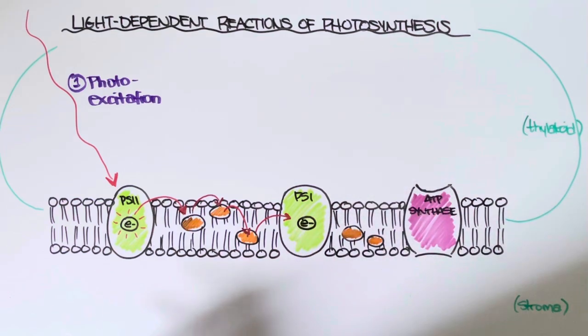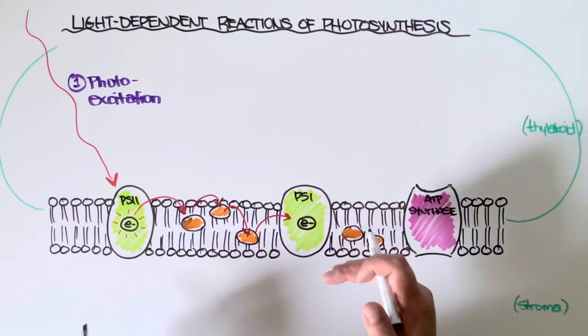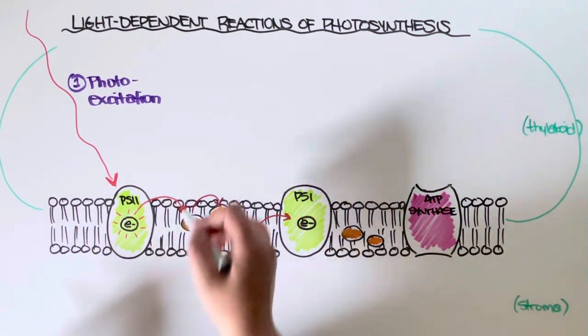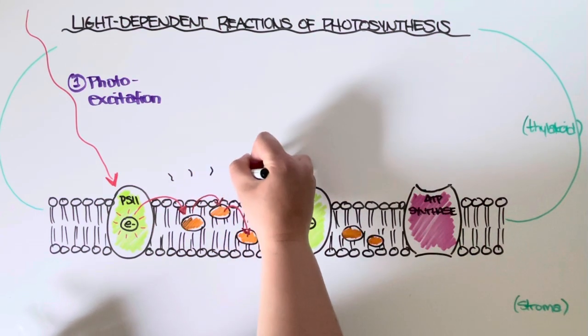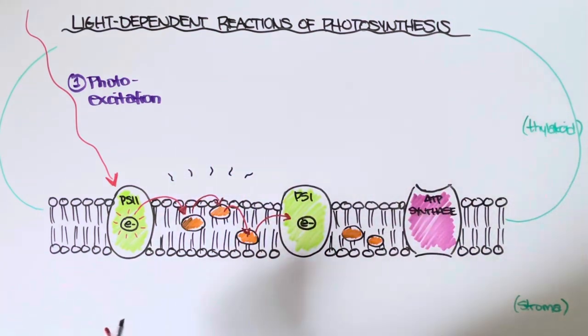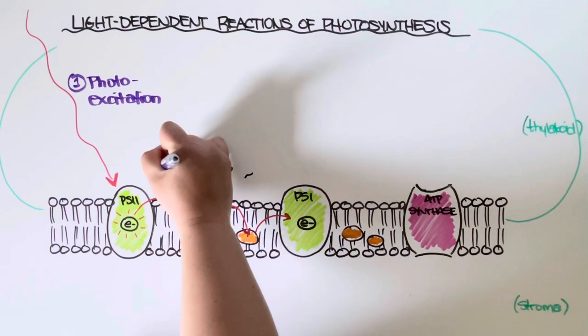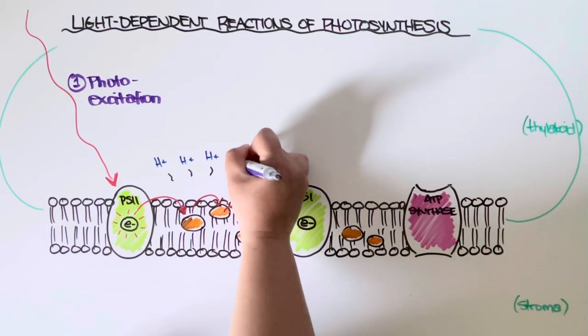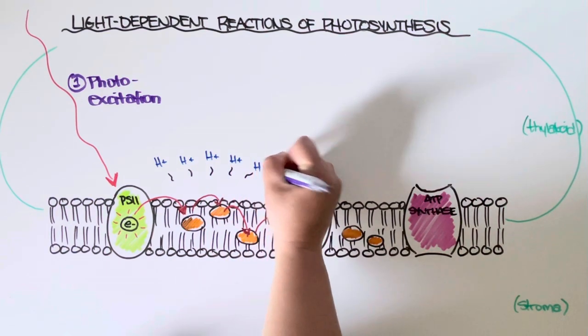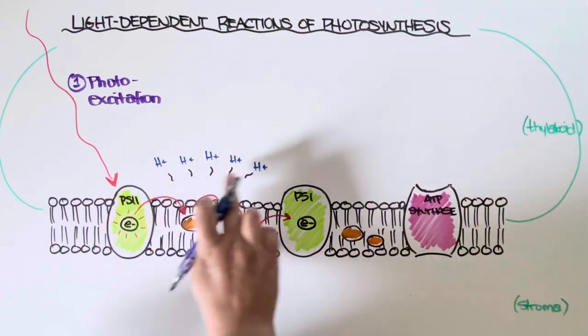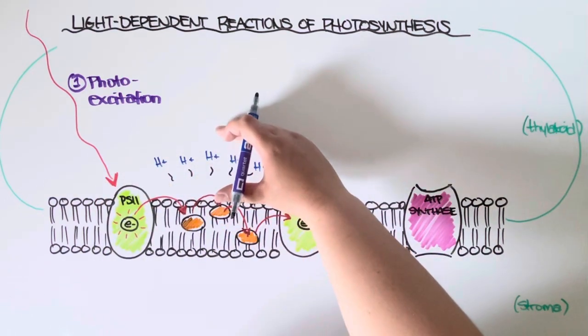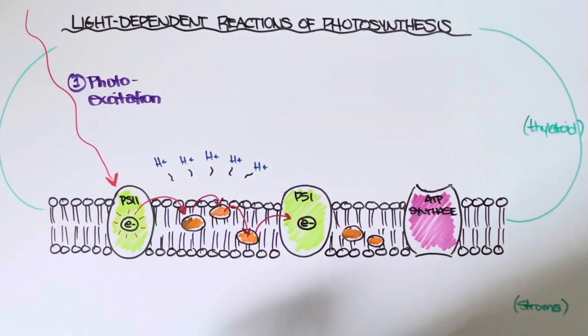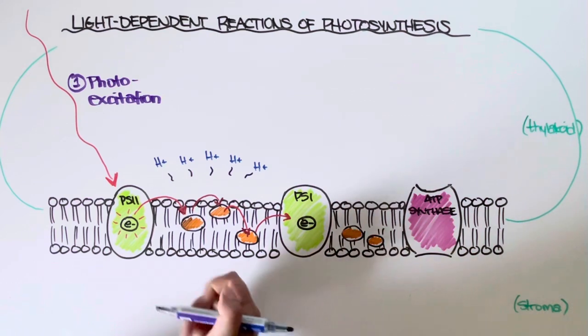And when it reaches the PS1, it has become de-energized. It has moved down energy levels. So as it's facilitating reactions in these proteins, it's releasing some energy that is then used to fuel the pumping of hydrogen ions into the thylakoid from the stroma. So the point of this is to start establishing a hydrogen ion gradient. The more hydrogen that we have starting to build in the thylakoid, then it's going to make one of our other processes easier.